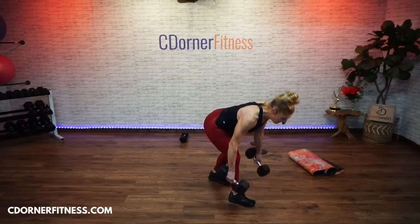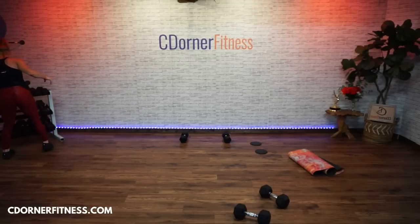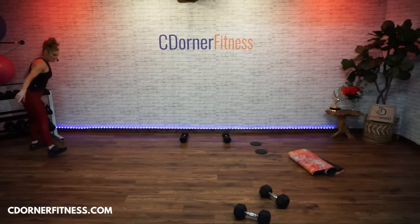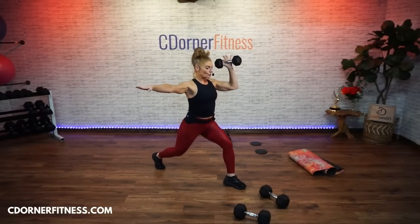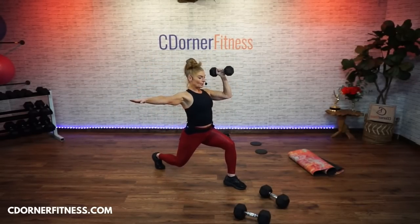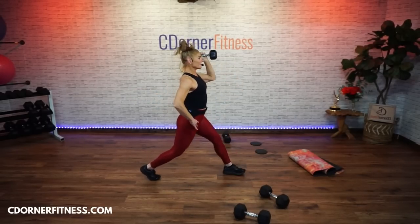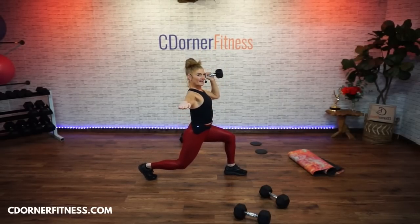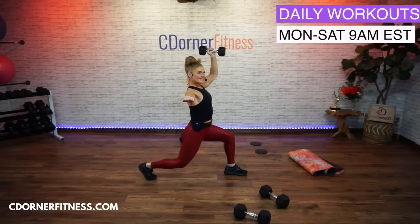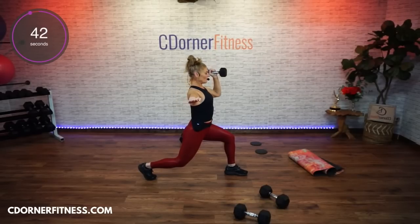Stop. Now, one dumbbell that you could use for an overhead press, okay? I'm going to hit a 15, but your right leg is still forward. You're going to hold this down. You're going to go up 2, down 2. Both knees are bent. Palm faces the body, ready? 2 up. Up, and down. 45. Good. The only one that's going to be a minute today is going to be the deadlift.